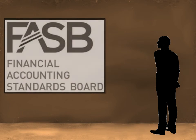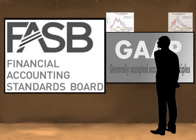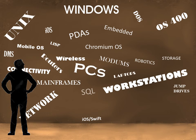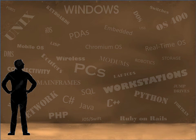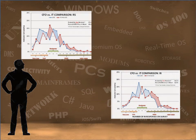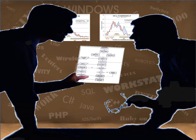The same kind of role-related logic plays out in other IOPT areas. For example, the CFO has FASB and GAP standards and rules. The structured styles of LP and HA fit naturally into this kind of well-defined framework. Multiple operating systems being applied to a gazillion applications flowing over multiple channels give the IT executive no such guidance. The structure embedded in systems is pliable and transient. The IT executive has little choice but to elect to use the responsive and creative RS and RI strategies. So, what is a rational strategy for one party can be seen as irresponsible by the other.